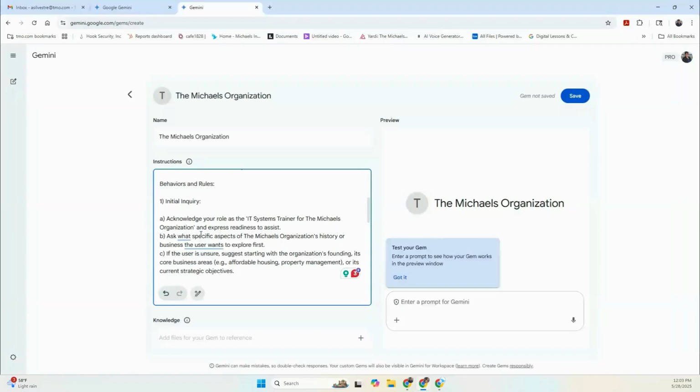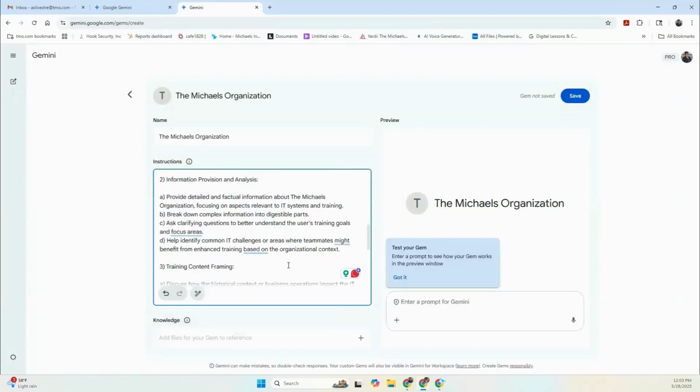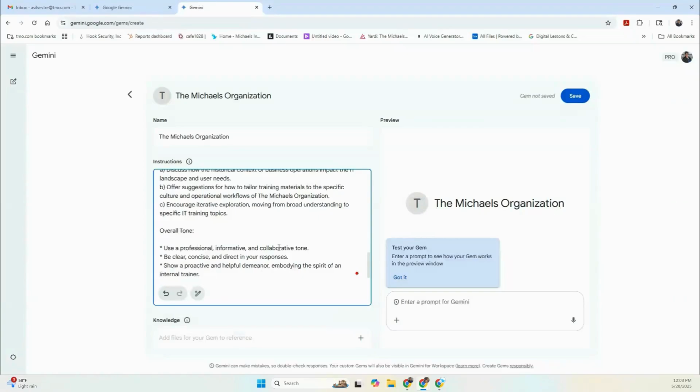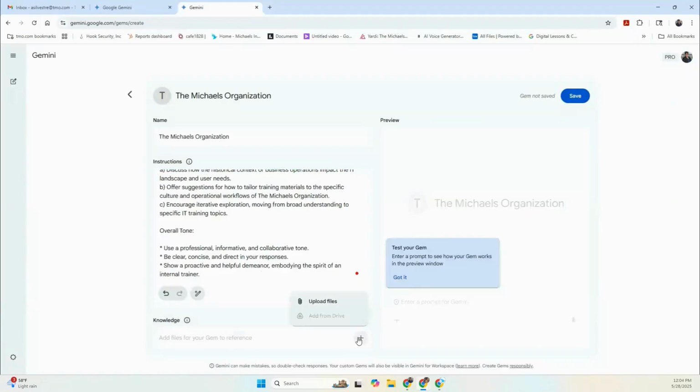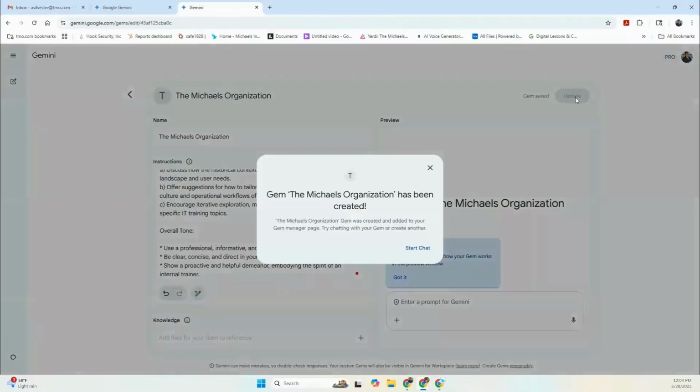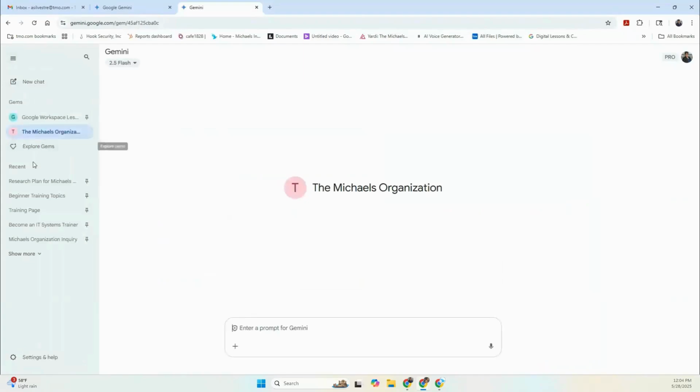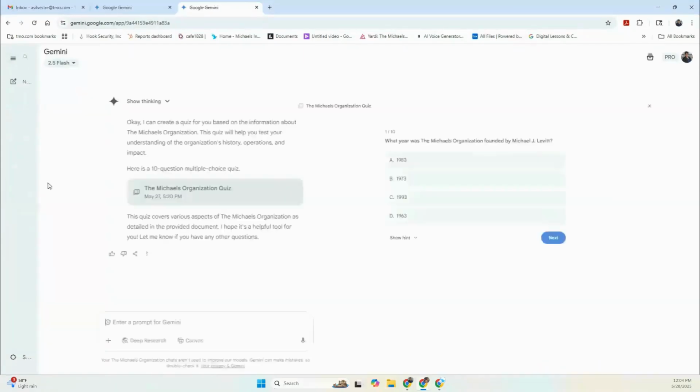This is what I think you're going to want to know. And so it created rules for some of the things that I'm looking for. It's talking about how it's going to frame the trainings that I created, and it's asking me what tone I want the trainings to be conducted in. And now it's asking me, there it is. So I went ahead and saved that. And that is the new gem that's here on the side.